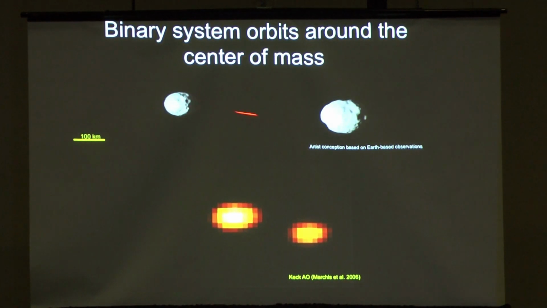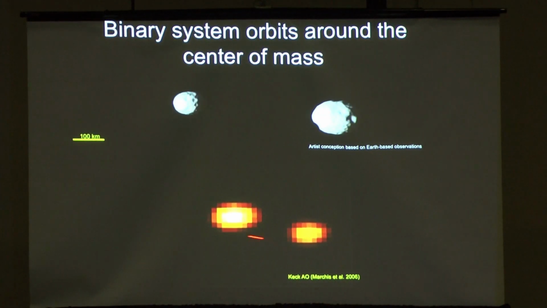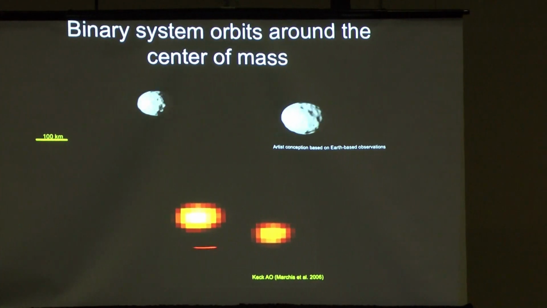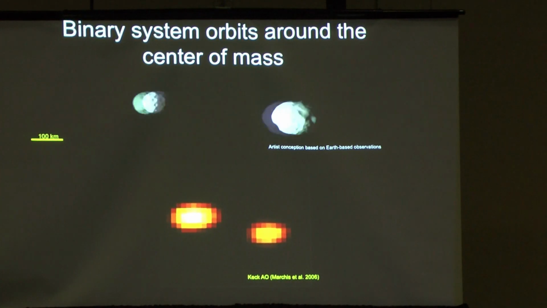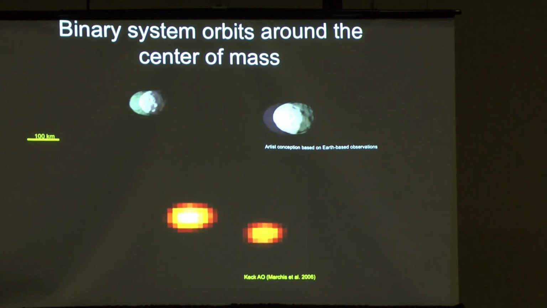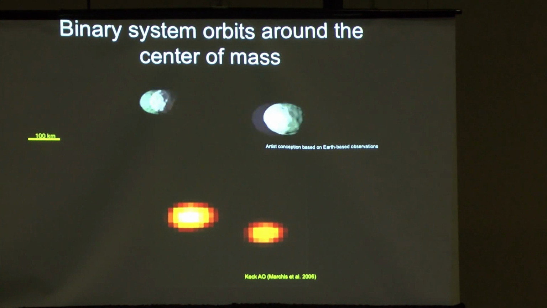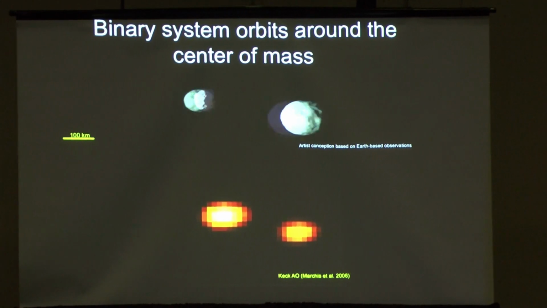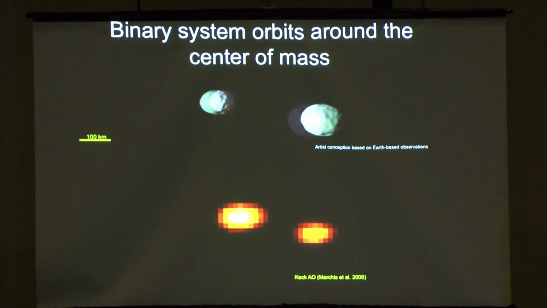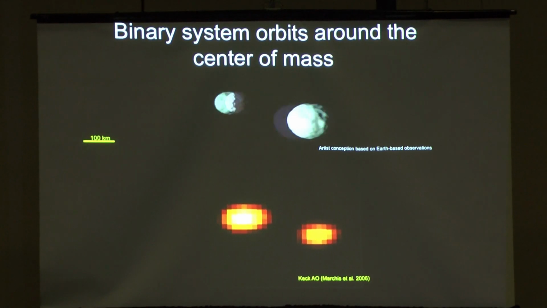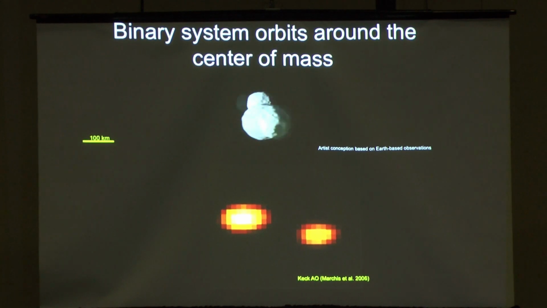Now this is just an artist's rendition of what it looks like. And this is a sample of data taken from the Keck Observatory with their adaptive optics program. Now this is colorized. They don't look orange like this. If you look at Keck, that's just the way the data was presented. So this is going to be a really interesting object to observe because its binary nature hints that it is very primitive. It wouldn't take much energy to strip those 2 objects away from each other.